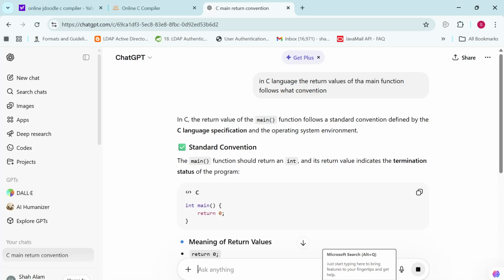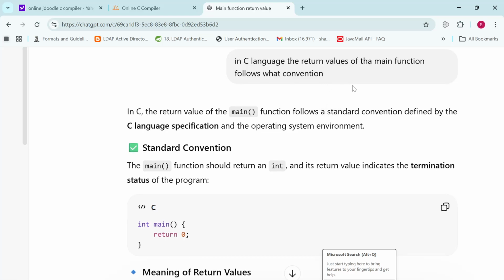Look, in C, the return value of the main function follows the standard convention defined by the C language specification. As I told you, when I create a function, I may follow my own convention. Fine with me. But for the main function, the caller is a runtime, right? So I have to follow the C language specification. It is telling about the C language specification and the operating system environment, because the operating system also deals with inputs and outputs, right?